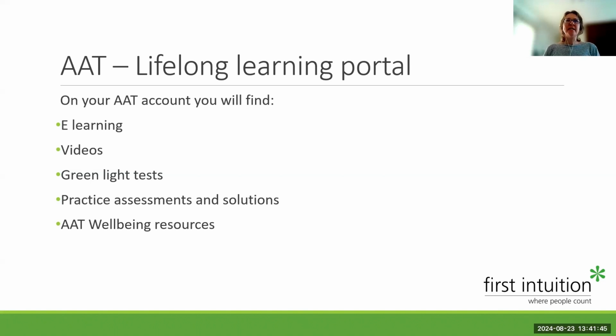So the e-learning tends to be perhaps like a little PowerPoint presentation. We also have some videos on the learning portal for some particular topics. And then green light tests. These are almost like a little traffic light system. So these will be a series of questions at the end of which you will be graded as either a red, an orange, or a green light. And of course, we're looking for the green lights.